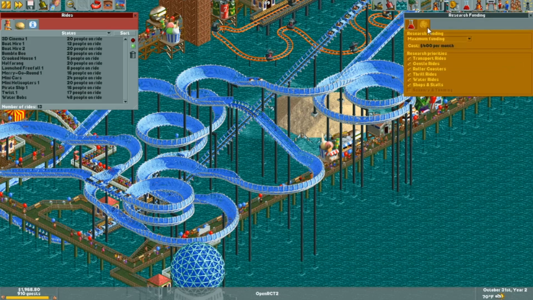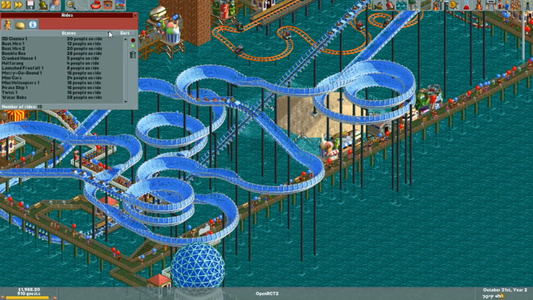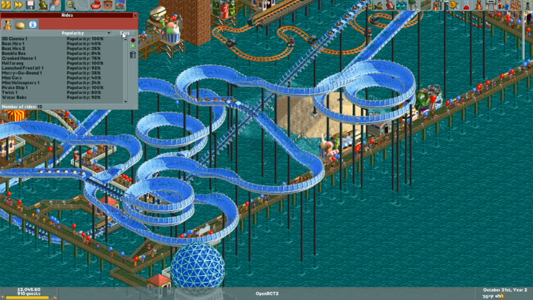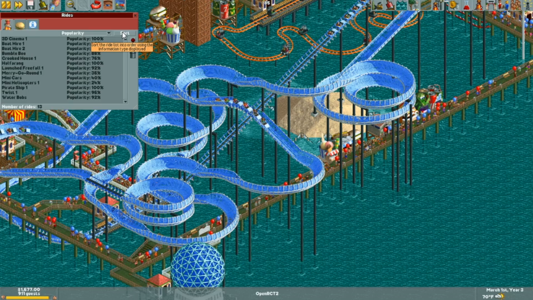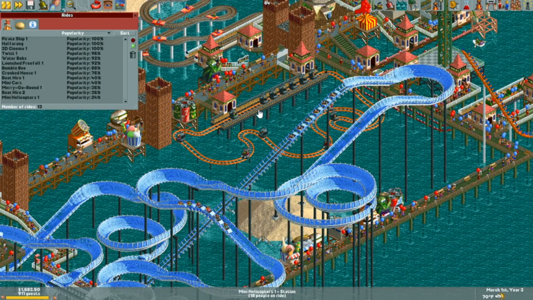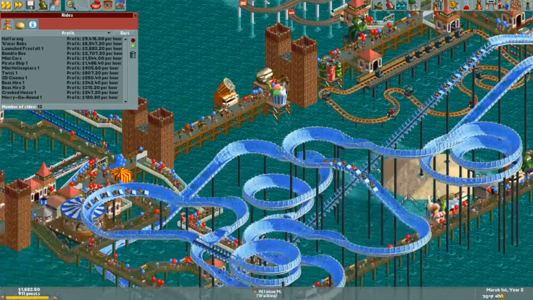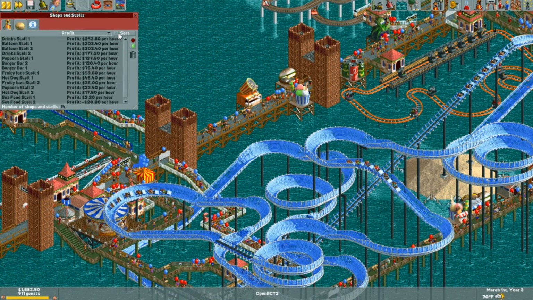So let's look at the stats. We're gonna see the stats now. Oh, I thought that was the end of the year, but it's not quite the end yet. Now is the end of the year. Pirate ship, half rank, 36, 100% popular. Mini helicopters, 24% popular. Yeah, that makes sense. The profit, 9,000. Yeah, there's my profitable profit coaster. Merry-go-round doesn't make too much, but this, oh wow.